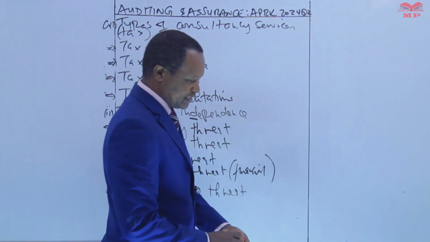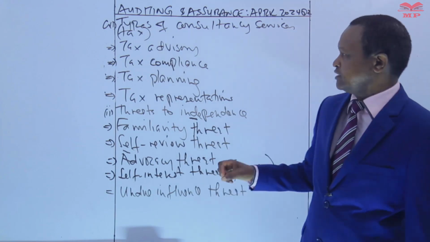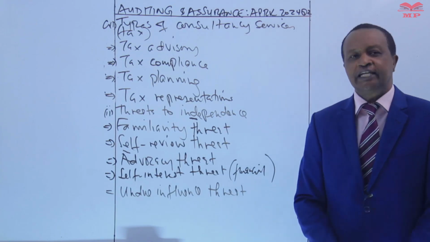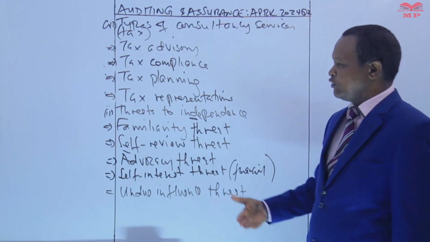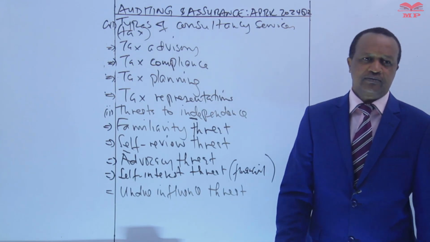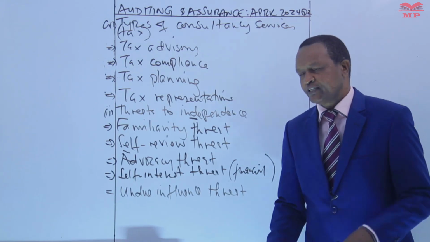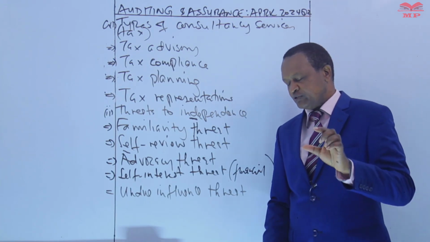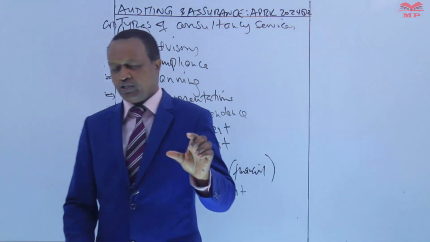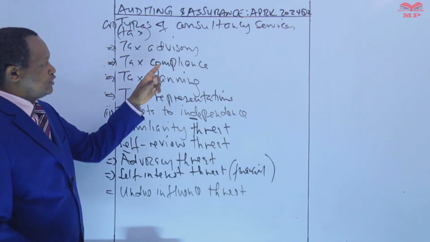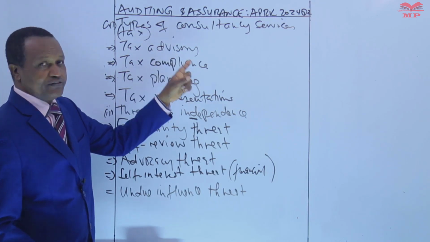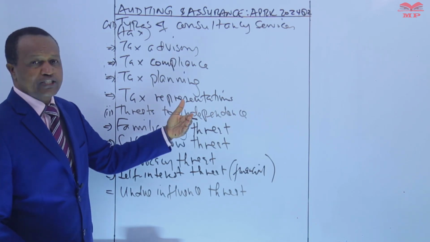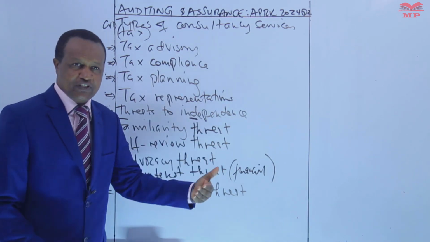Undue influence threat. That is a threat to the auditor's independence. That will be a threat to Joe and Kim Associates' independence. Undue influence threat. And to explain that, candidates, Pitcher Limited here is offering the auditor all these jobs, because this is tax consultancy services and again auditing services. The audit firm does not just provide audit services, it also provides non-audit services.